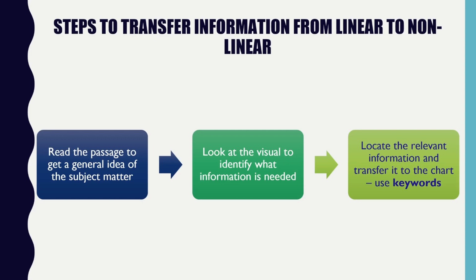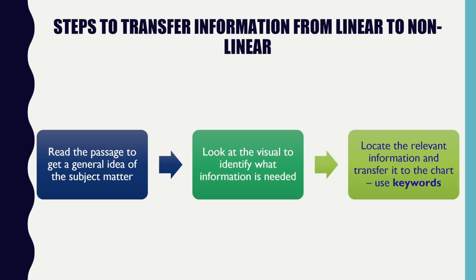Use keywords. For this one is how you transfer what we say passages into the chart. For example, you want to fill in the blank in a chart. So read through the whole passage. Look at which part of the chart is missing. This is actually the second part. Look at which part is missing, and then look in the text.